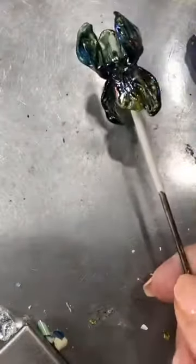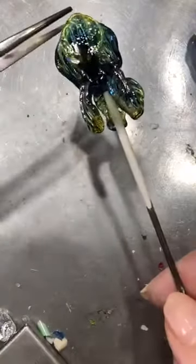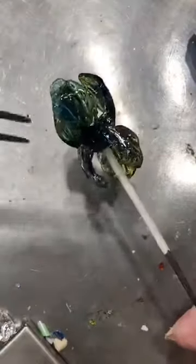Then I went and added 3 more dots right in between the other dots. And I did the same thing pulling up. And here I did very little. I did come back and pull with my tweezers again.